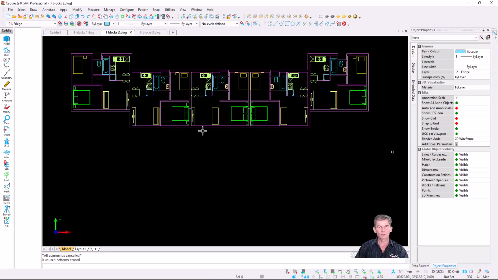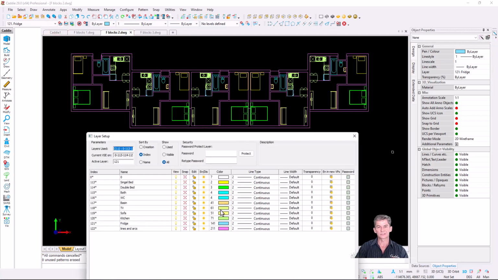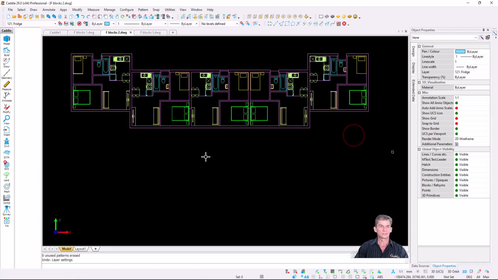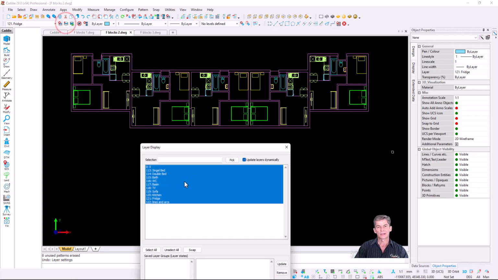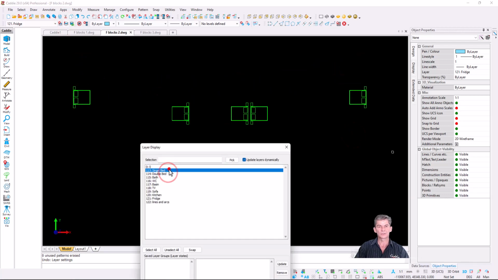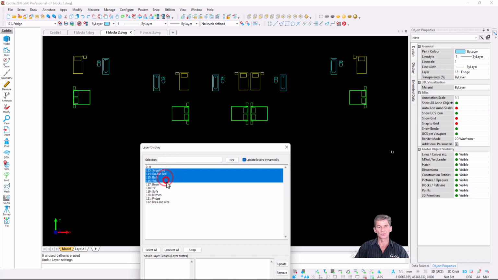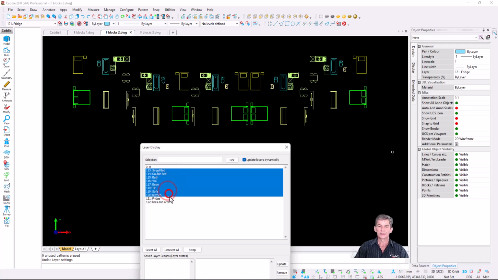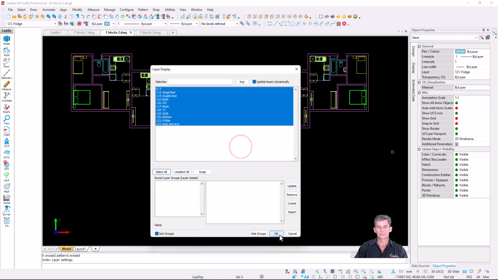Now different colors represent different layers. If I go to my layer set, you'll see that the colors that you can see here, green, yellow, cyan, etc., are the dedicated pen color for that layer. I just go to layer display and toggle through the layers. Once again, as you can see, select the first one, and as I go through, it will display all the blocks on different layers. So we're going to move all the content of those blocks to layer 0. I'm going to say select all, and we're going to say OK.